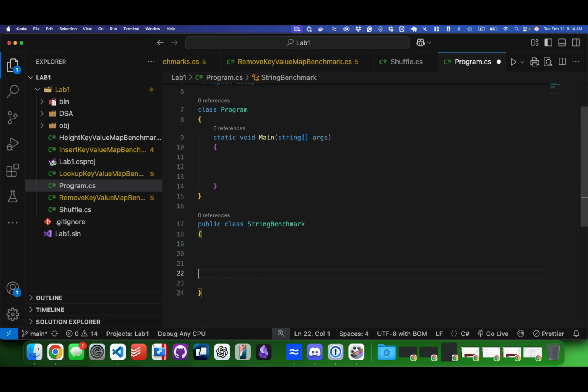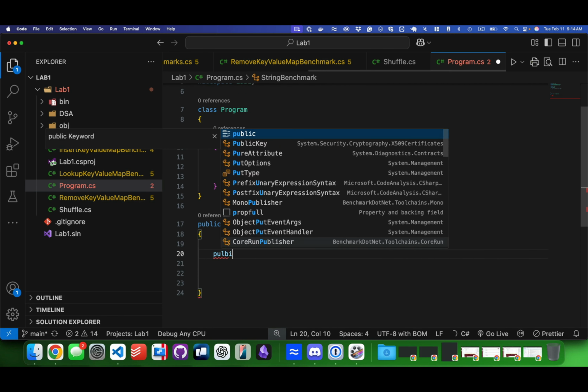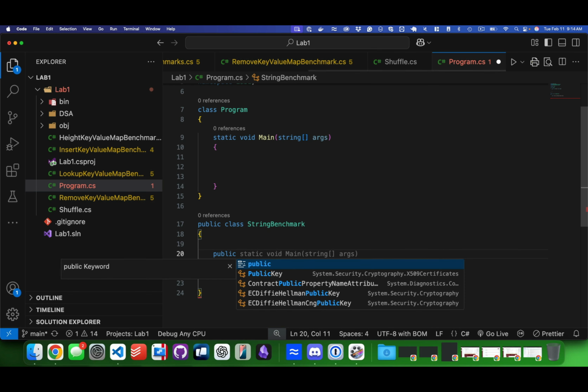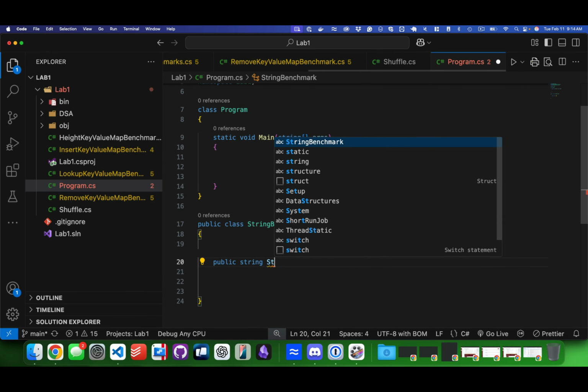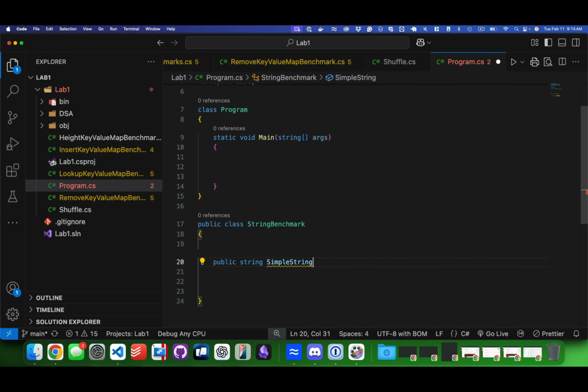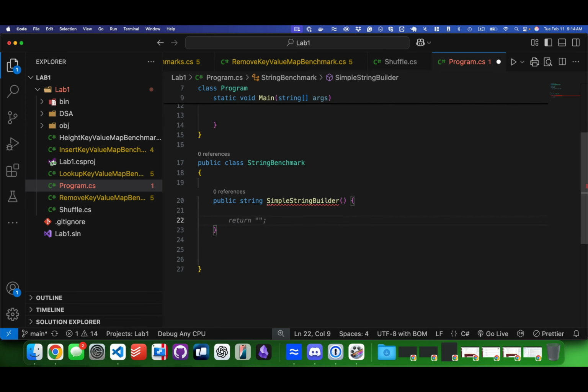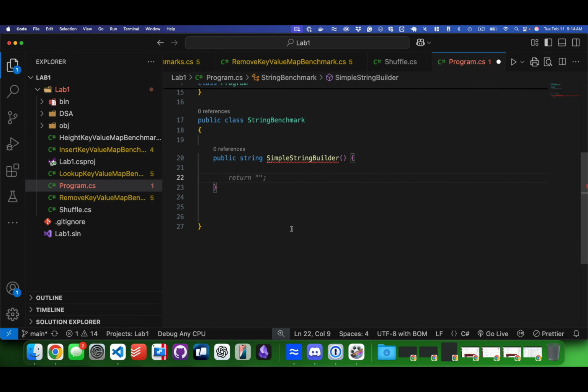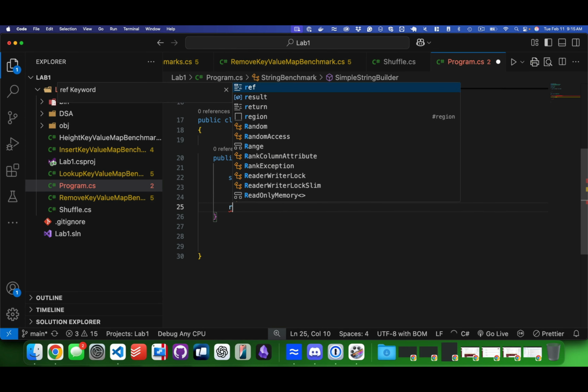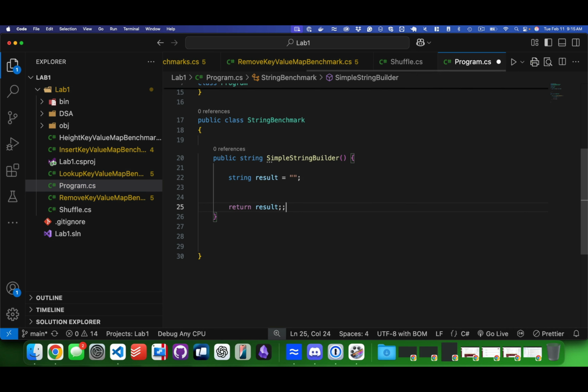So the first method I'm going to write here is a public string SimpleStringBuilder. In this method, I'm going to do this the naive way. I'm going to have a string result that's equal to nothing, and then I'm going to return the result.